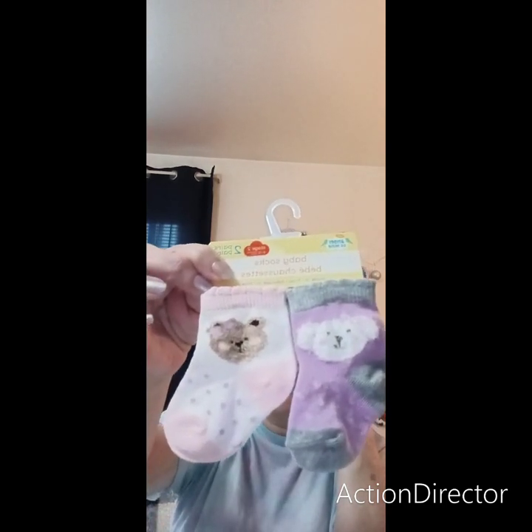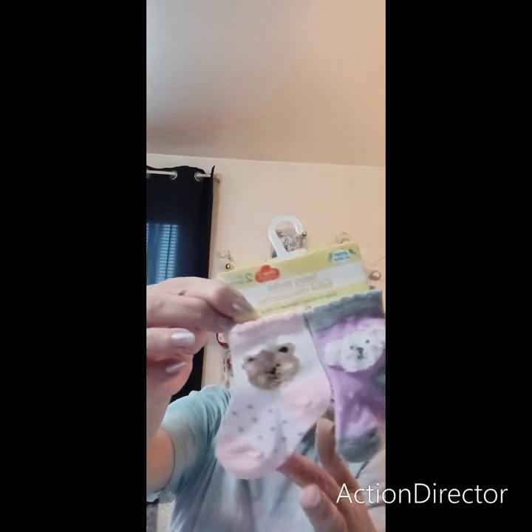I found these cute little socks — there's a little doggie and a little bear on them, so cute. I got a pair of socks but couldn't find any outfits. I got some tape to wrap some things up with the kids, and I got some gold ribbon — I'm not sure if it's the sticky kind or not. And then I got some glue sticks; there's 20 glue sticks.